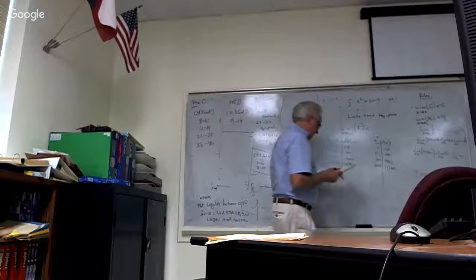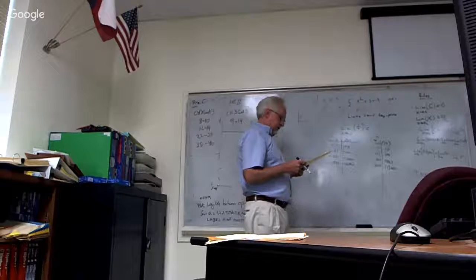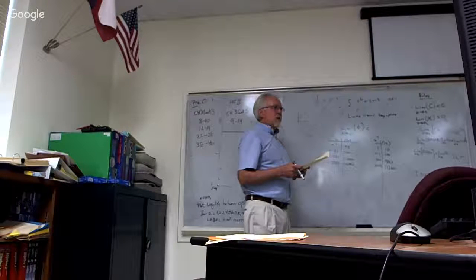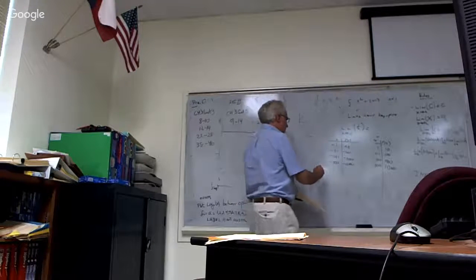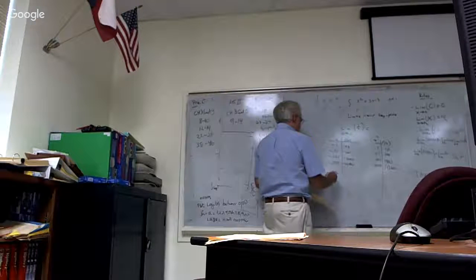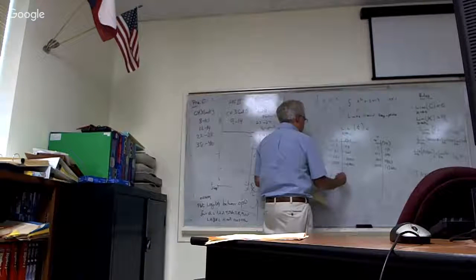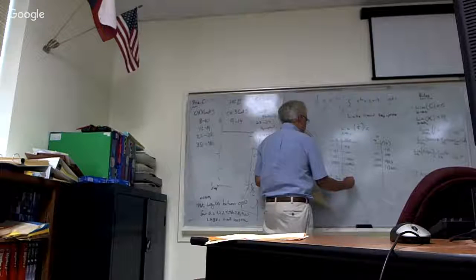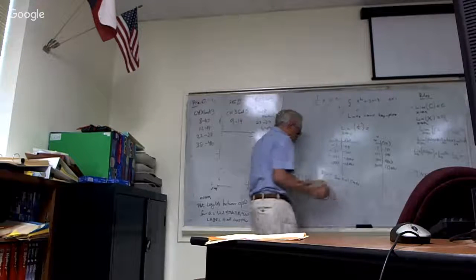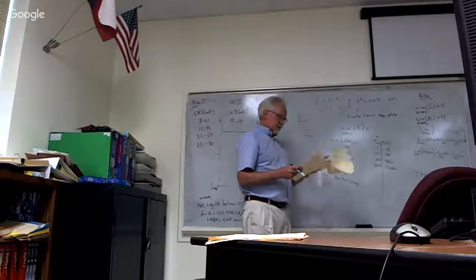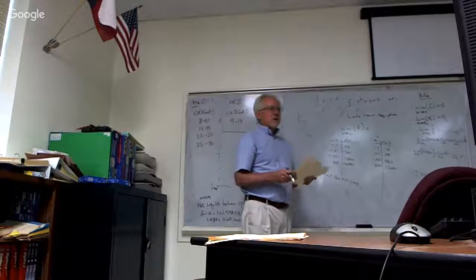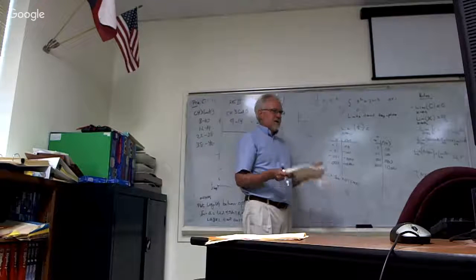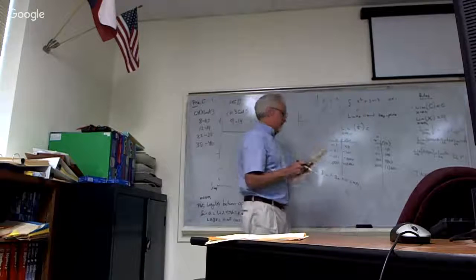Okay. Does the limit from the left exist? No. Does the limit from the right exist? No. So what do we say? The limit does not exist. You know, I don't say the limit is 1 over 0, right? I never did that. I say the limit does not exist. Okay?